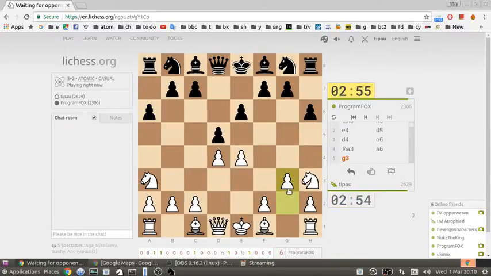I kind of like these positions for white. Just kind of get a bit more space. Usually they try and push these pawns, or you can push the e pawn or the f pawn. After the f pawn push, I can play e5. I've just kind of got a bit more space. I had one game that went f4. It might even have been against ProgramFox actually. I'm not sure.